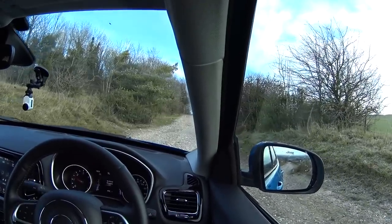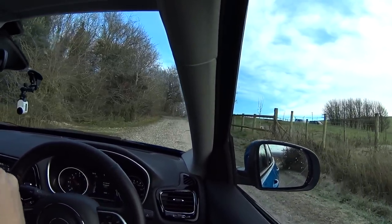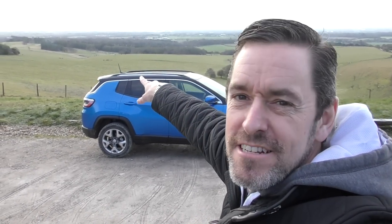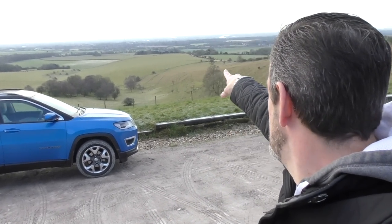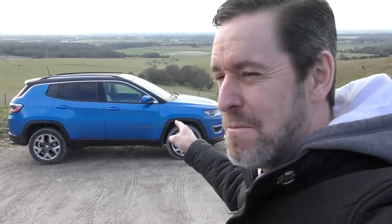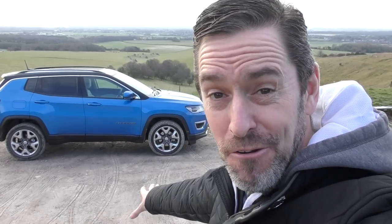We have made it to the top of the Trundle! Max — who's been off camera helping with filming — and I are both sat here mega impressed with this thing. I know you can have more severe off-roading than that, but it's impressive stuff. There were some really deep ruts. So let's park up, admire the view, and bring this video to a close. That is the view you are rewarded with — absolutely stunning. You can just about make out the motor circuit, the Rolls Royce factory to the left, Chichester Cathedral to the right, and in the far distance the Isle of Wight. That Jeep Compass just performed admirably. Absolutely brilliant. Great on road and actually really, really good off-road.